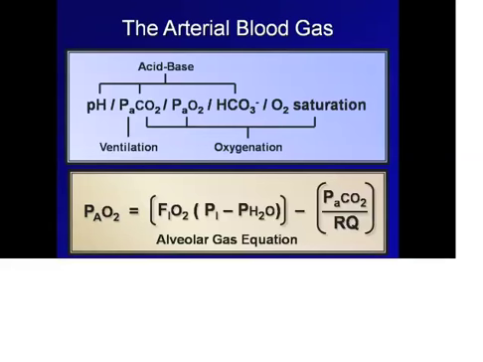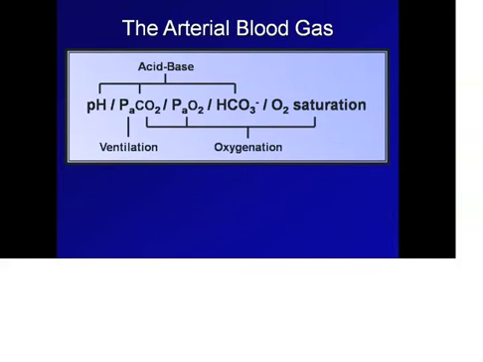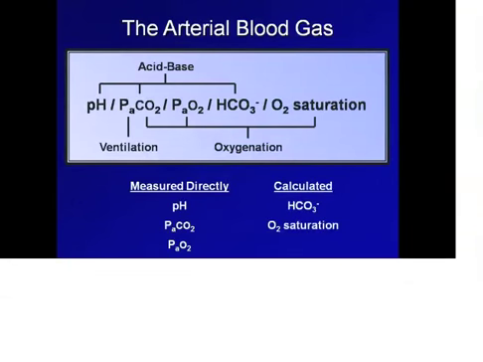and carbon dioxide diffuse. One last point about these values from the ABG concerns how they are determined by the machine. So the big three, that is the pH, the PaCO2, and the little PaO2, are all measured directly. The bicarb is calculated using the Henderson-Hasselbalch equation, and the O2 sat is calculated using a complicated nomogram relating PaO2 and temperature.